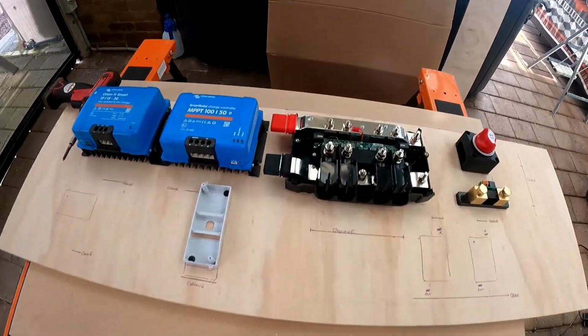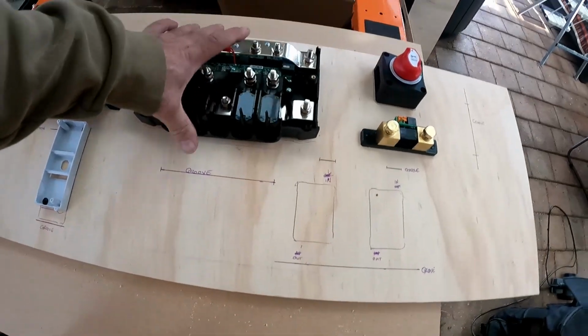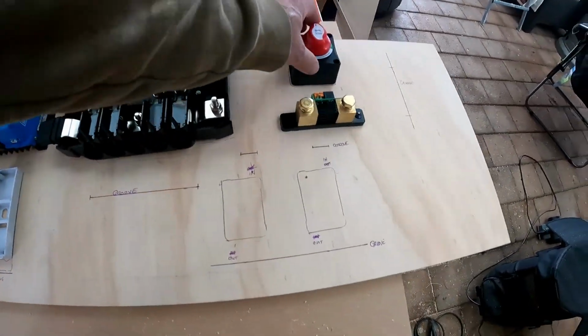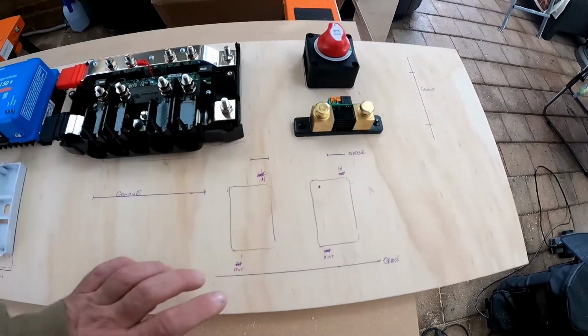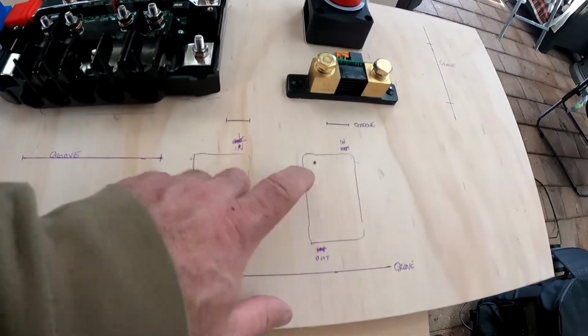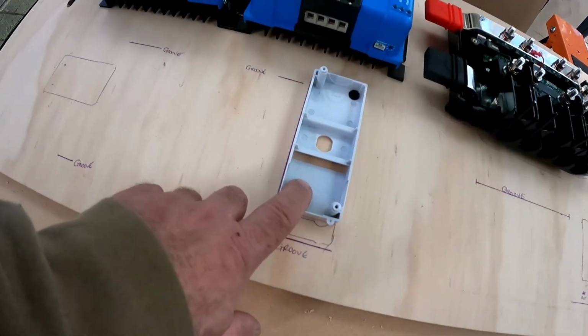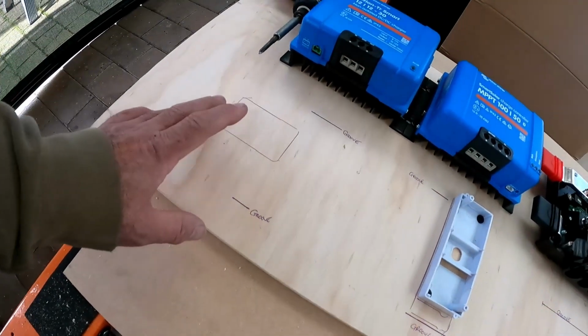Okay, so I've laid everything out on the board. I've screwed these down, I've screwed these down, screwed these down. This is screwed down. This needs longer screws because of the thickness of the base. These I can't screw down because, again, I need longer screws for this because of the thickness of the base. I've screwed this down. This one I've not bothered screwing down.